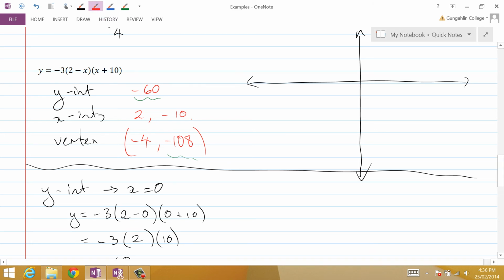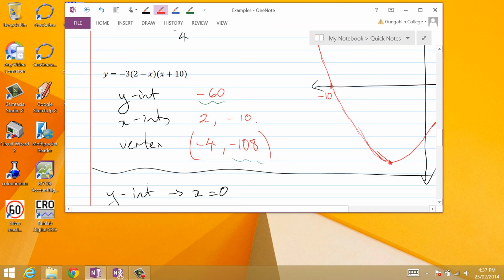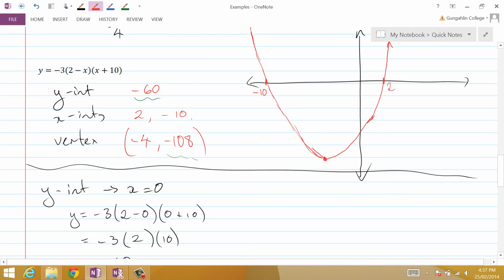Now I'm just going to mark roughly what 2 and minus 10, so my two intercepts. Yeah, that looks about 5 times further from the axis than this one is, so that looks a plausible 2 and minus 10. I've got to do a vertex halfway between them. I'll just go down as far as my diagram will let me, and I'm going to sketch each side of my parabola. Now if you're not working on a computer, and you can easily flip the page, the trick, if you're sketching these things, it can be beneficial to actually turn your page.